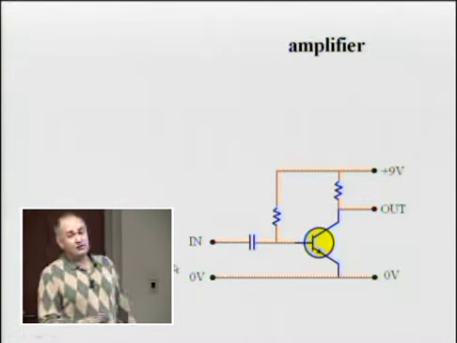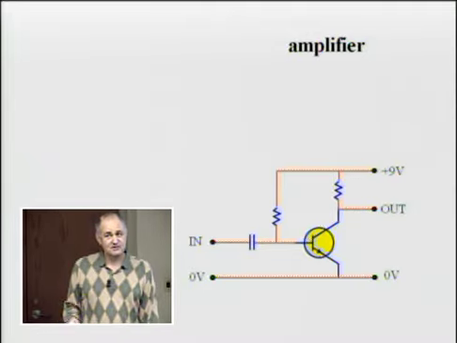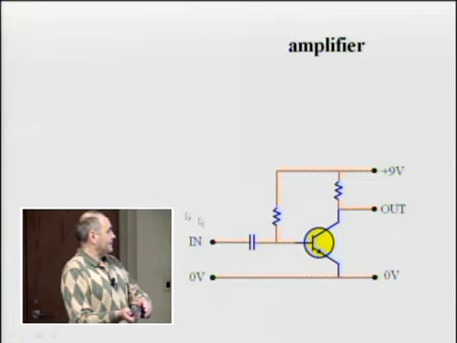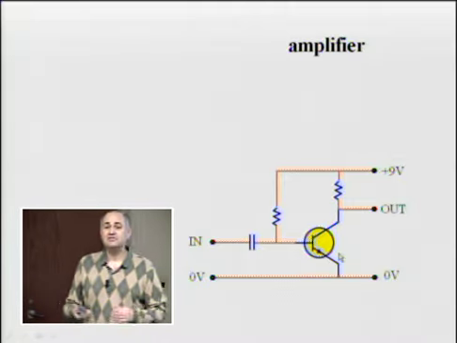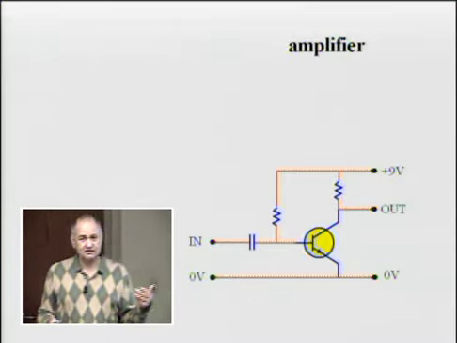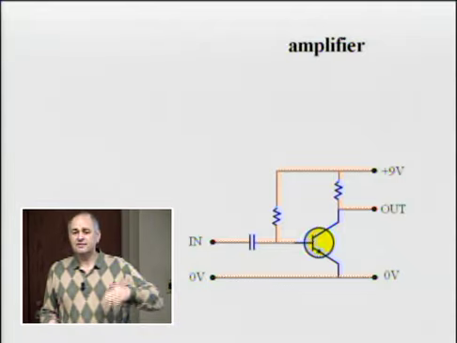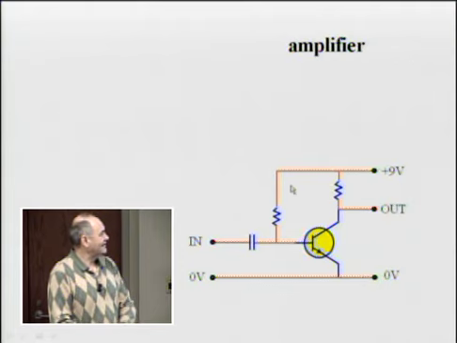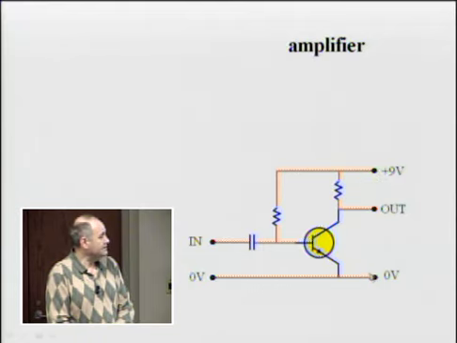All right. Now let's see what is the purpose of each element, because each element here is important. The transistor is the device which actually performs this amplification. By controlling its resistance, we can vary the resistance of a transistor in a large range. Together with the resistor over here, which is connected to one side of a power supply, the other side of the power supply is over here.